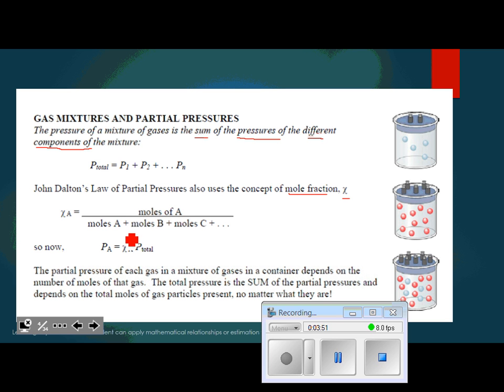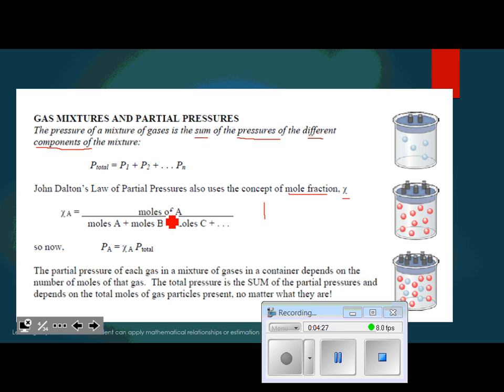So if I had gases A, B, and C in my mixture, I would divide the moles of gas A by the sum of moles of A plus moles of B plus moles of C. So it's just part over whole. And there's going to be no units for mole fraction because your moles will cancel out. And you're not going to multiply by 100. The largest number you should ever have for mole fraction is 1 because we're talking about part of a whole. And a whole is equal to 1.